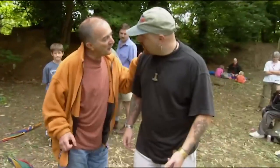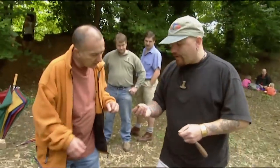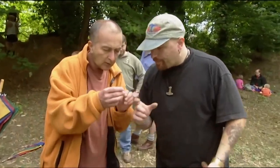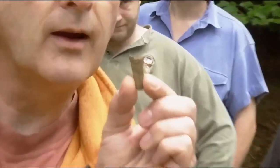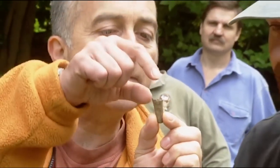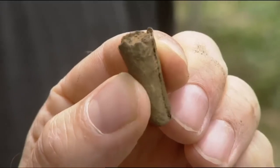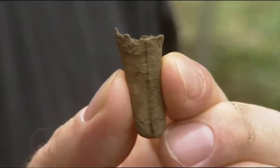They're all saying you've got a good find. Yes, we have. I think it's the bottom of the scabbard of a dagger, and it's called a chape. So is the chape just the bottom bit then? Yeah, it's the piece of metalwork that you get on the bottom of a leather scabbard, and I think that's probably what that is. To stop the knife going through the scabbard? Through the bottom.